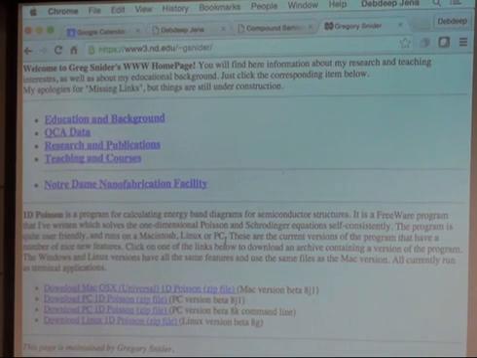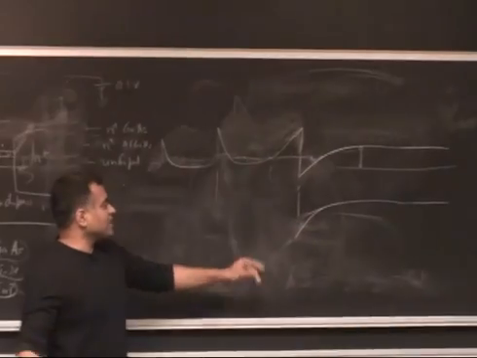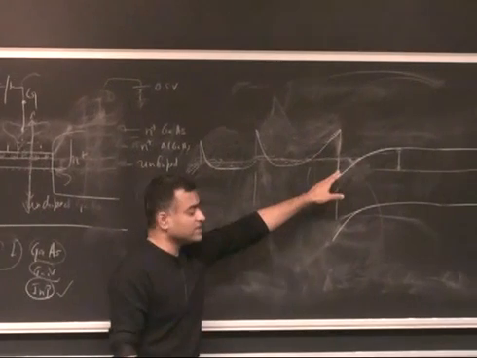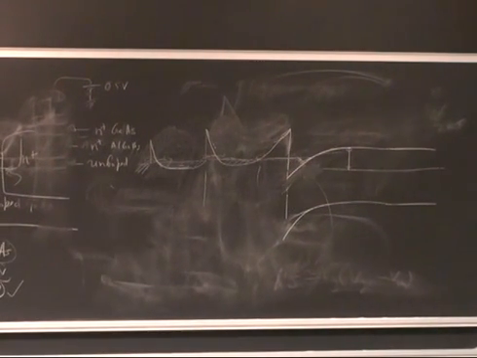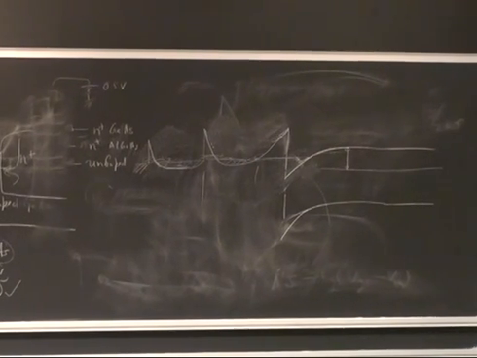What it does is it takes any structure you give it, like this, like that, whatever, and it will solve the whole band diagram for you numerically. The nice thing is it will solve the Poisson equation, and if you ask it, it will also solve self-consistently the Schrodinger equation. It'll solve the whole thing for you, and then you can generate your band diagrams that way. There are many other tools, but this is 1D. The reason it's called a 1D Poisson tool is because it solves in only one direction, the one-dimensional Poisson equation, and there are fancier ones available.